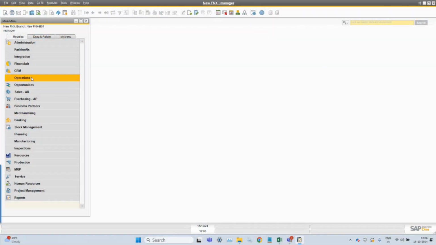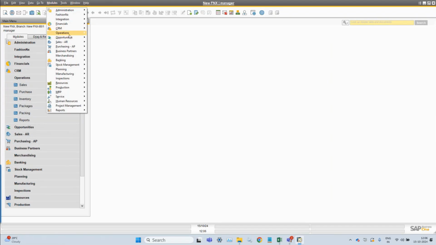In operations, there is a module in FashionNX. So what we can do in operations, one is sales activity, like we can book a sales order through the different forms available. One is SET: how we can book a sales order through the SET functionality. Also how we can create or accept the sales order through the individual and multiple options available here.